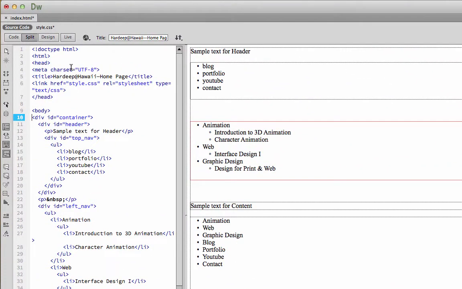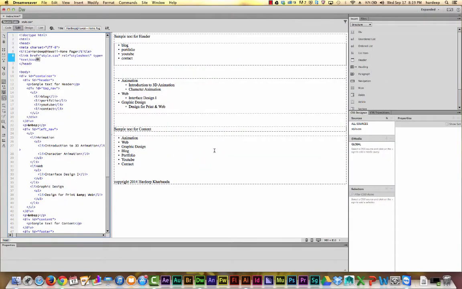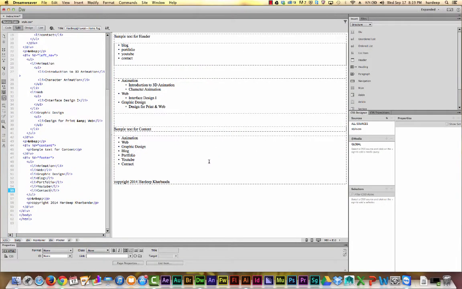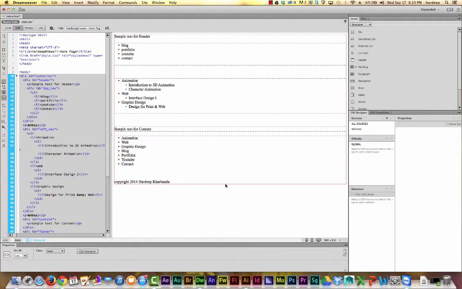Now this creates the CSS file and links it to the home page. And up here in the code, you can see this link tag has been inserted, which connects style.css, which is a style sheet, into the code of index.html. So my home page and my style sheet are now connected. As far as styling my page goes, I'm going to start with the container, set the width, height, and alignment of my container first, and then proceed to some of the smaller divs.